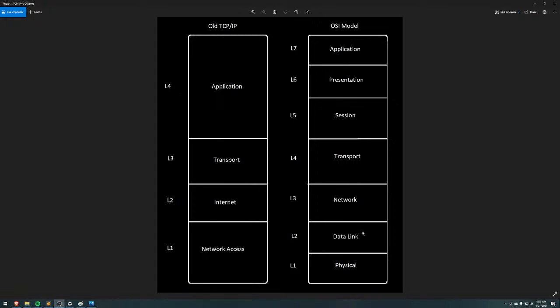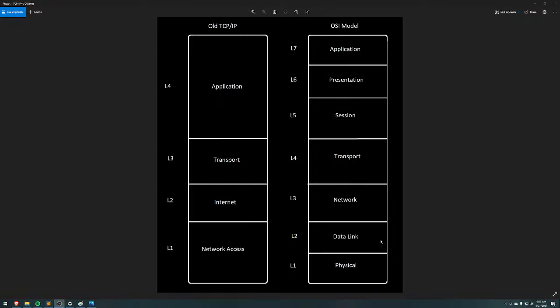The data link layer tends to be the layer 2 protocols. Basically, when we all hear IT people refer to layer 1, layer 2, layer 3, layer 4, they tend to be speaking in the OSI model specifically.